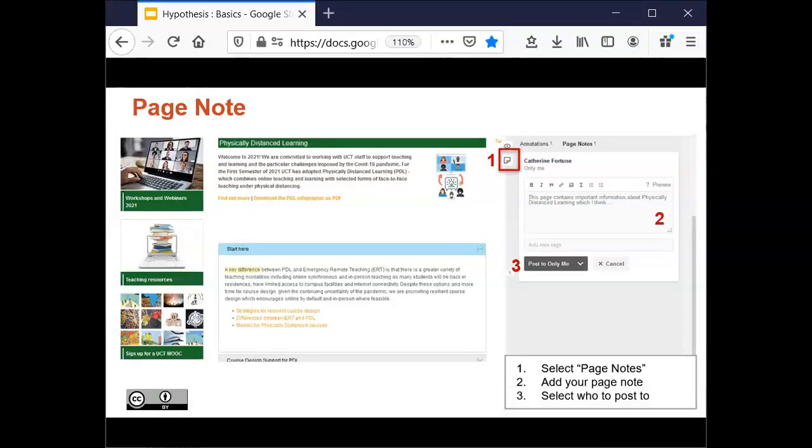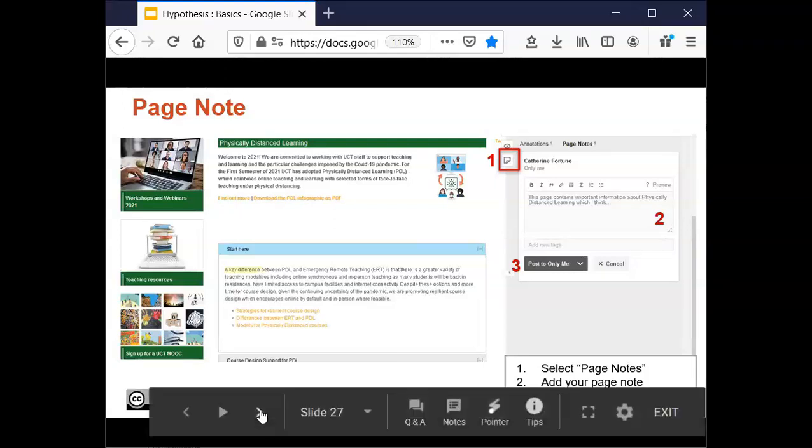Okay. Page notes, rather than being linked to a specific section of text, as with an annotation where you select text and then annotate that particular piece, apply to the whole document. And you can see, to get to page notes, in the top right of your little annotation window, you can switch between annotations and page notes. Page notes are most useful for the lecturer to provide instructions or particular guidance or something interesting about the text, basically something that applies to the entire piece of work rather than to a specific piece of text.